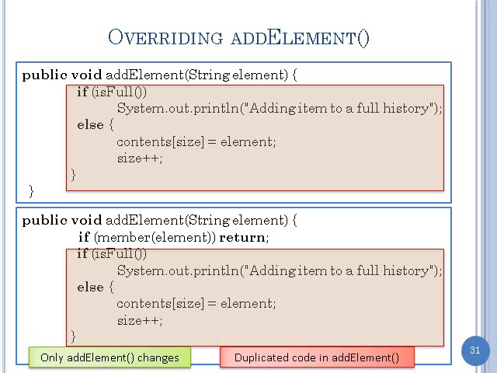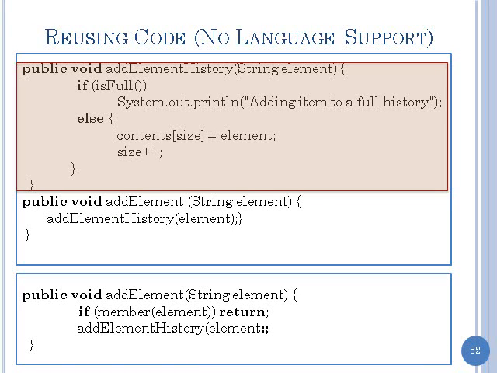Okay? And that force add element is not something you're overriding. So that is still visible here. And your add element will go and say if member element return, otherwise force add element. Okay? That's probably a nicer name. And I've got a little more boring name. So in my history, I will say I'm a history. So history always force add elements. Forces the add element. So I'll have an add element history, which is my history's add element.